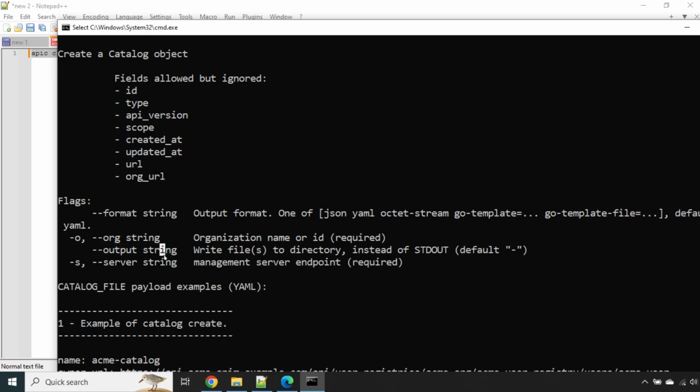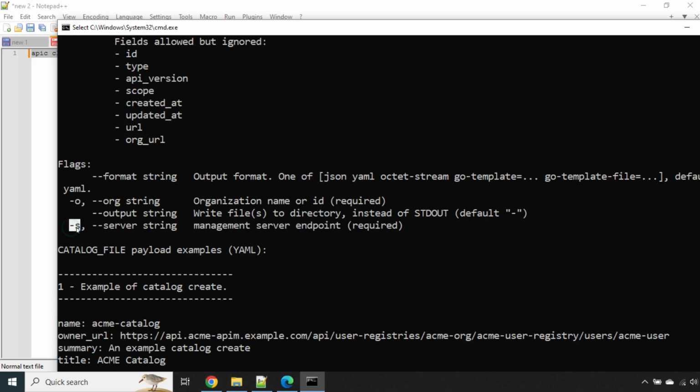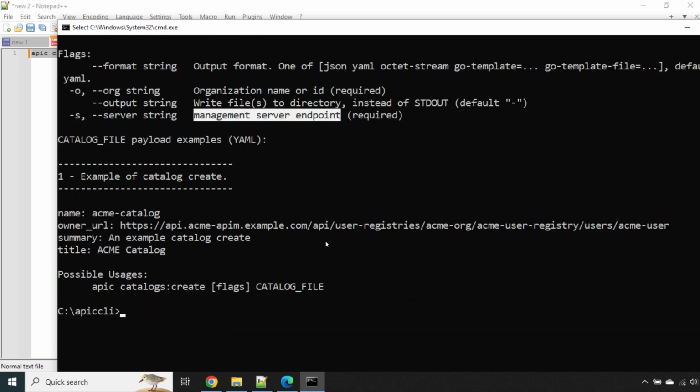Else it will show in the console. -s, this is the server, -server. We have to provide the management server endpoint, and also the catalog file details here. It is of type YML. See here, it contains the name of the catalog, owner URL, summary, and the title.